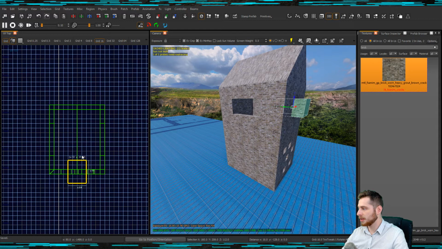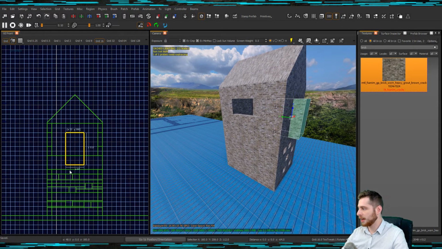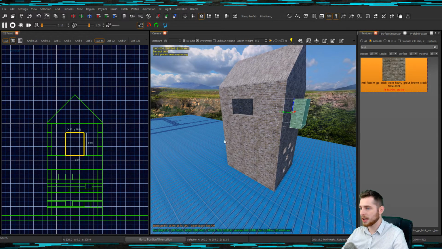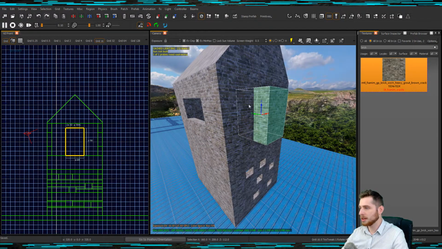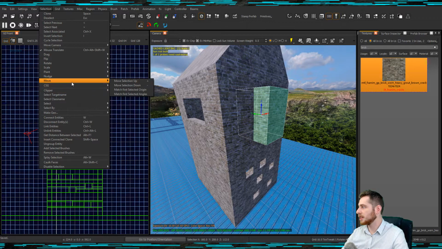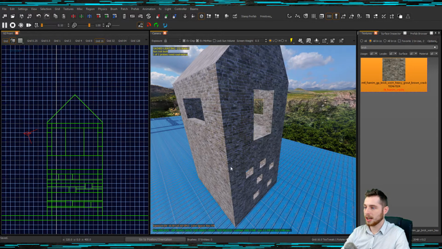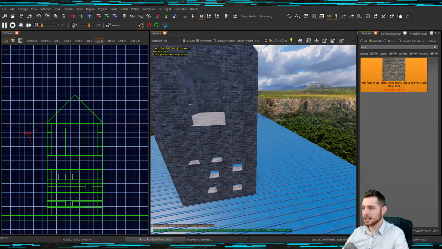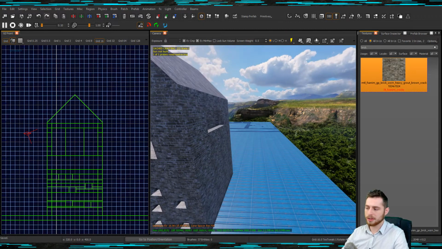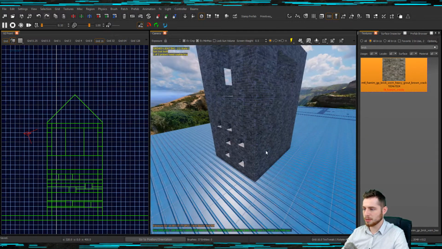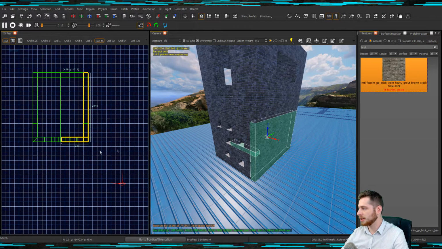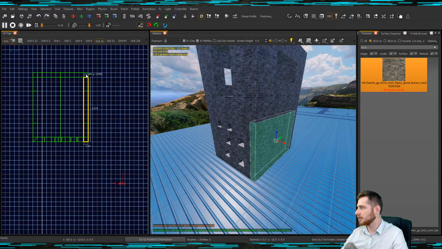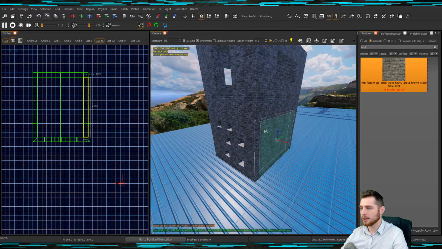So what we're going to do is we're going to have that coming down to the floor there, and just going to lift it up a little bit and do selection CSG subtract, and there we go. We got this crazy thing that we've just made with just a few little movements here. This wall here is intersecting there because we undid that change. We're just going to drag that down a little bit. There we go.